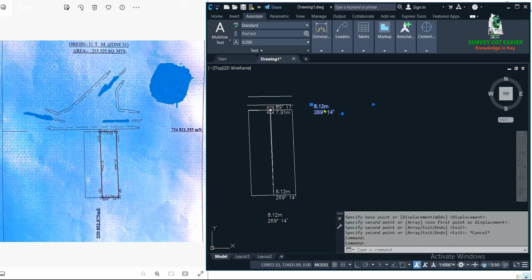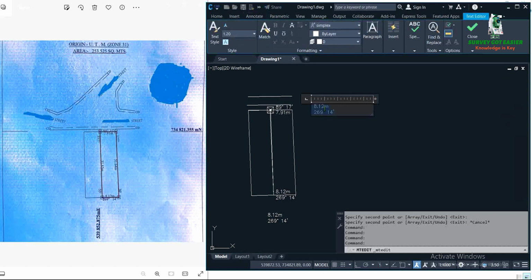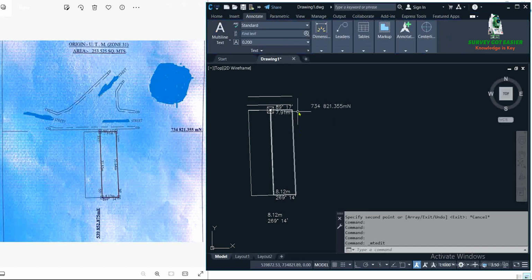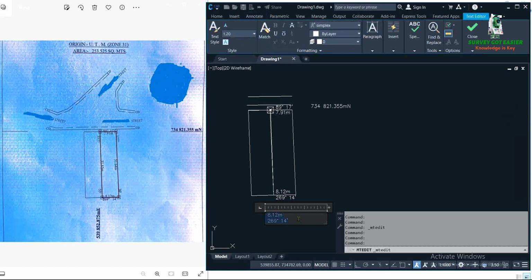So for the coordinate now, Control A, we have the coordinate as 734 821.355 meters north. That's for the northings, and for the easting you select, we have it as 539,852.875 meters east.